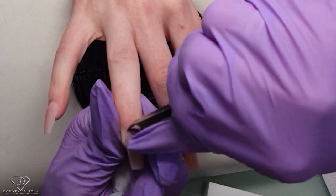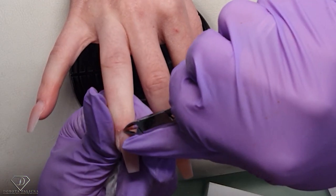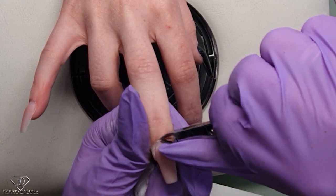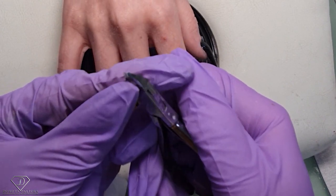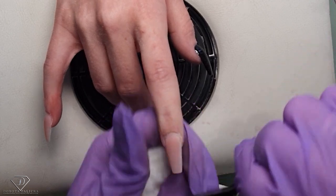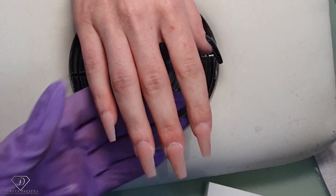If you overdo it, it tends to overgrow — it's almost like causing scar tissue. It's better to do it gradually rather than removing a big chunk and making them bleed or creating scar tissue. Very little. I'm using 2mm cuticle nippers — they're fantastic, so tiny and precise, and absolutely amazing. I'll clean the dust off with the blue scrap and those nails are ready for color application.